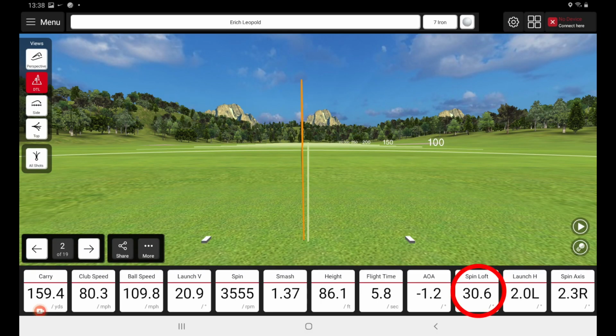Okay, so we have the difference again, spin loft and angle of attack. In this case we still have a high dynamic loft, but you would think, why is the distance more on this one, 159.4, if the dynamic loft is about the same as the other ones? The reason is that if you look at the spin loft, it's 30.6. The previous one is 32.3, and the one before is 34.4. So you want to decrease your dynamic loft by decreasing your spin loft, and not so much by increasing your angle of attack. And I managed to get more distance because of that.